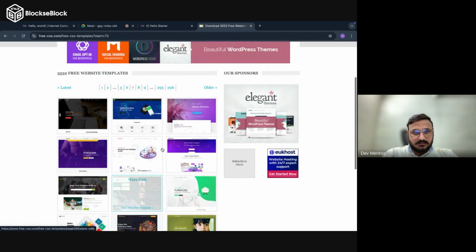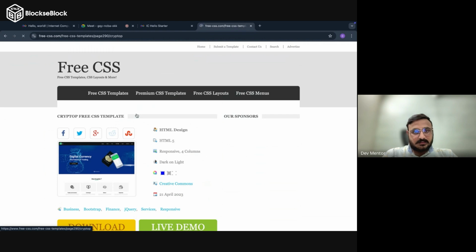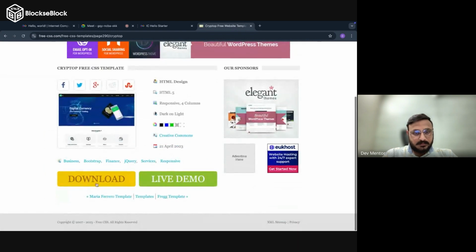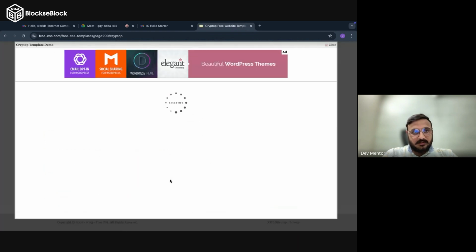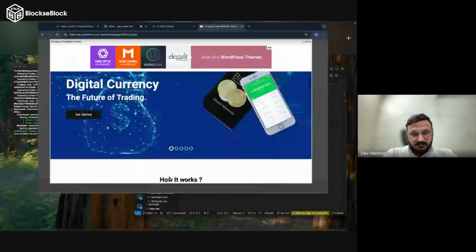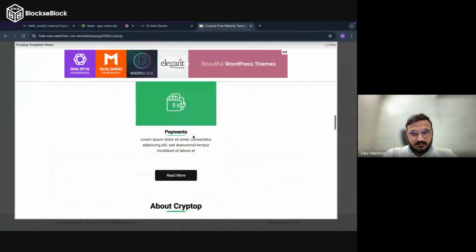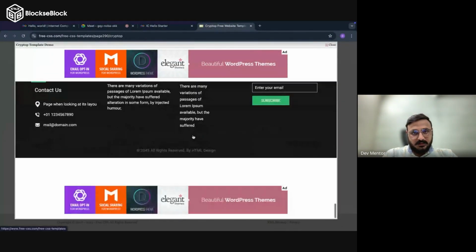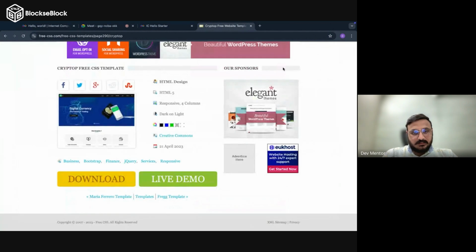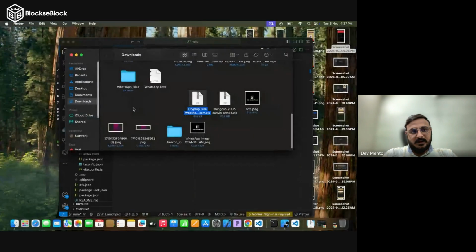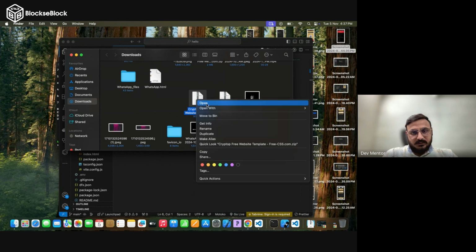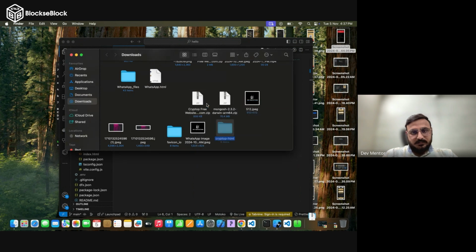Just for example, let's go with this crypto website, and I can check the first UI, how it works. This is a good template. Let's download it, because each static website has code. Okay, let's unzip it, open and unzip. Okay, done.